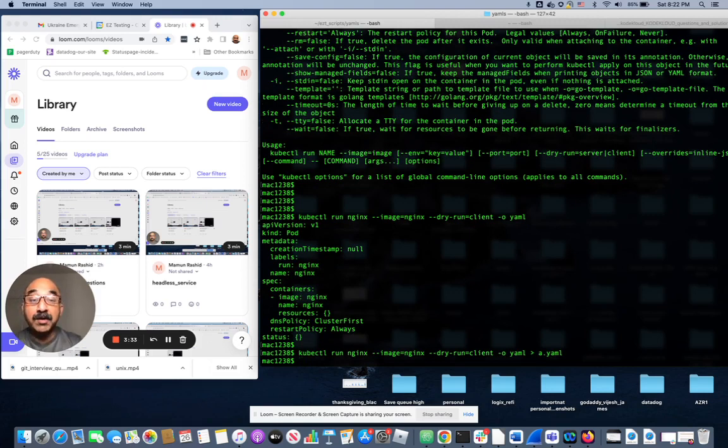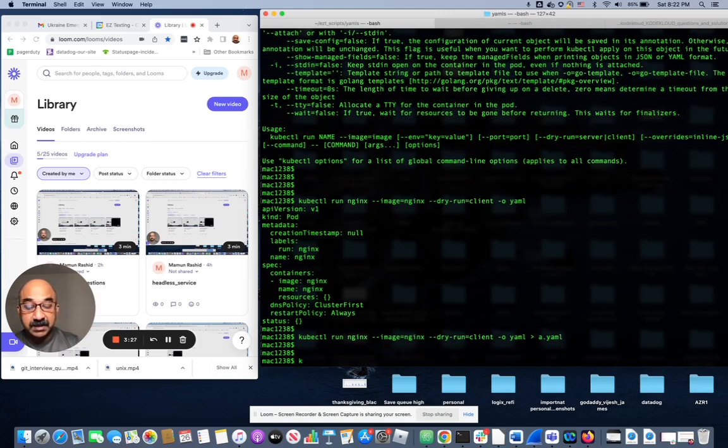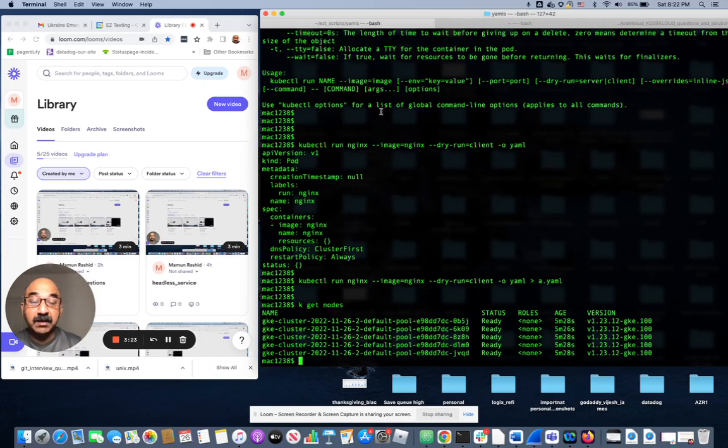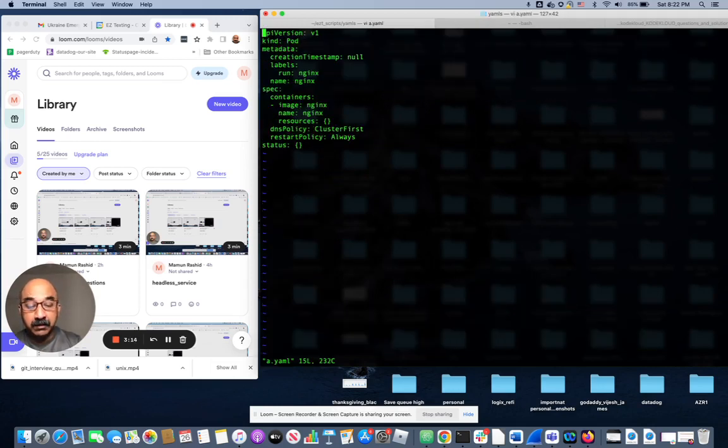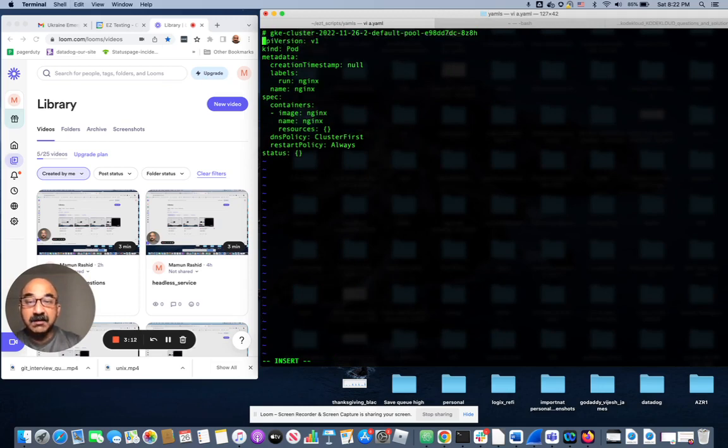Now what I need to know is what do I put in the YAML file so that it goes to a particular node. So first, let's pretend for a second that we want to put it in the node in the middle. This is the node we care about. So let's edit the YAML file and let's save the node name so we can use it later.